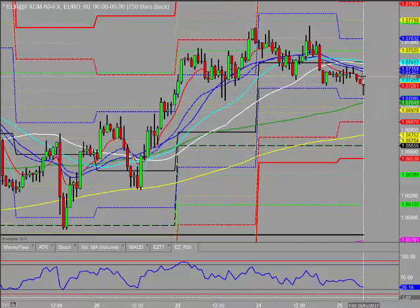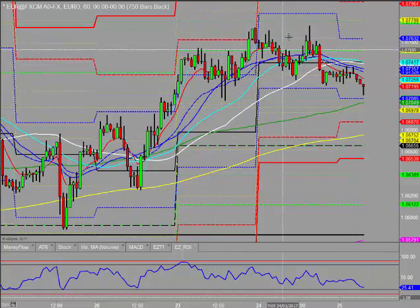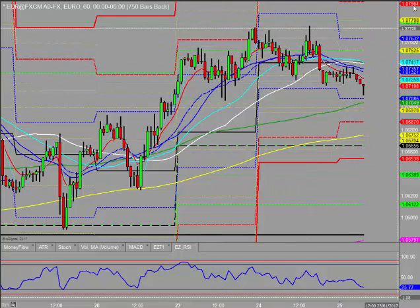And as I said, the bigger picture certainly looks like it's got some more potential, but short term, we certainly had a bit of a retrace here. And if you look over the last two days, it's consolidated around these highs here. Maybe just a consolidation phase before it gets another shove up.